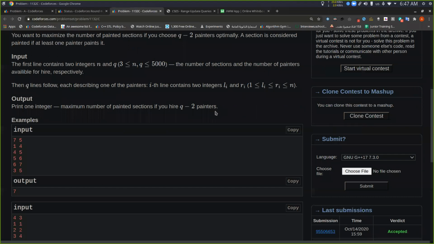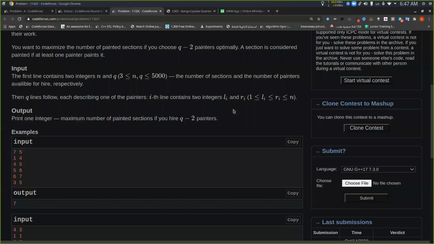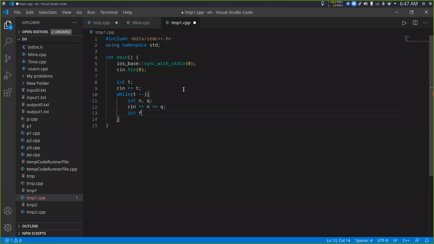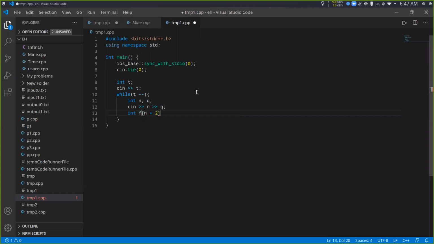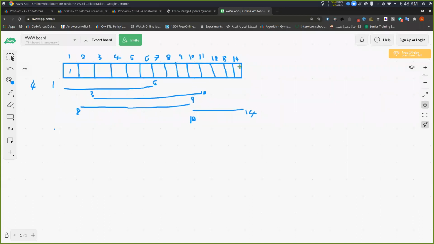And then I want to make a bunch of arrays here. So this array, let me call it fence. Okay, let me call this array fence. And initially, let me do it not of size n, but instead of size n plus 2. Why? Because I want it to start from 1 and to end at n. But also I want to have an extra cell at the end and an extra cell at the beginning.